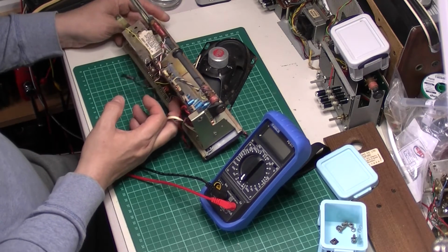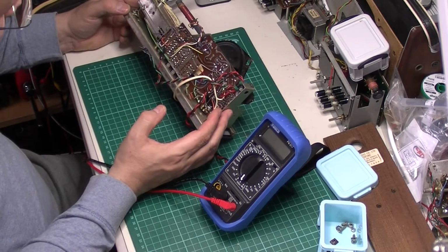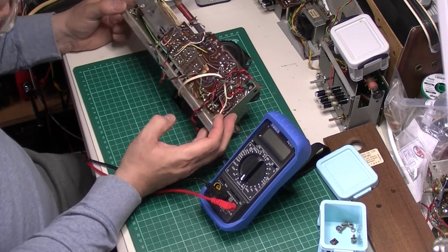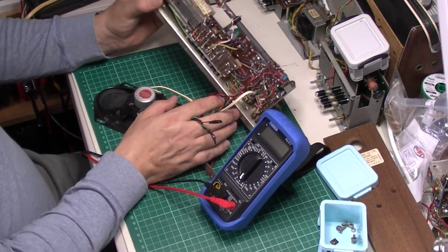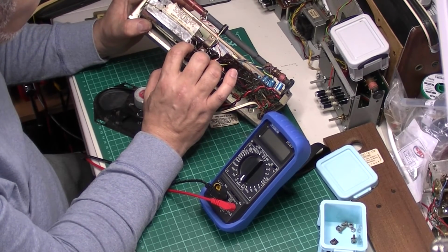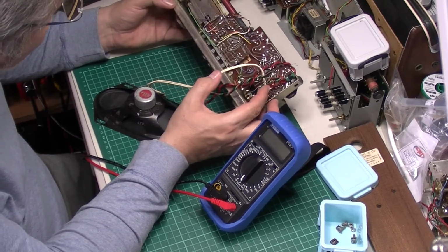So I'm just going to check some voltages in a second. I'm just having a quick look to make sure there's nothing obvious. No wires pulled off, broken traces, that sort of thing. Headphone sockets always a pain in these. Could be that. It's worth giving the switches a good dosing of switch cleaner. Just trying to determine whether that switch bank has been out before, but it doesn't look like it has. So the last one of these I managed to do with the switch bank still in, but it was a fiddle.